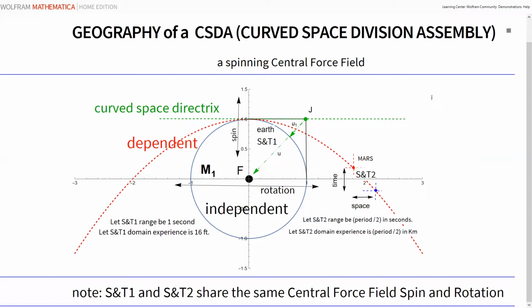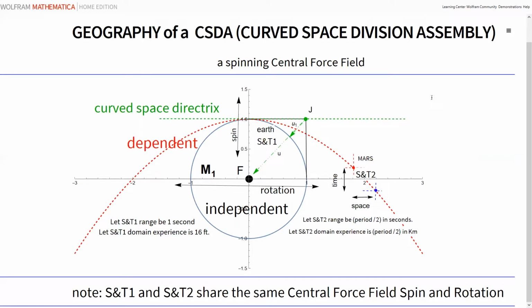I also require a curve space directrix to limit G-field range, bringing mechanical order to M1 accretion phenomena, where to hang the average energy curve of M2. And lastly, a compound SNT1 uniform acceleration vector U and its partial, Galileo's first-second free fall vector U1, fall from J to the surface acceleration curve of F.